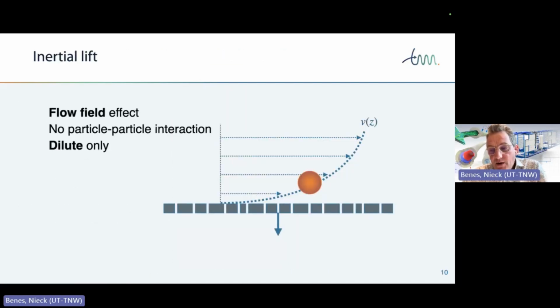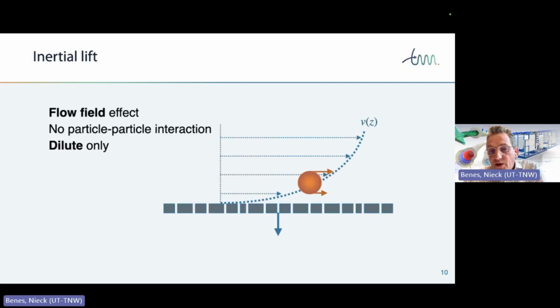Now, fortunately, there are other mechanisms as well that affect the motion of particles in such a filtration process. One of these, for instance, is associated with the flow field. So if you have these particles and if they have a substantial size, then close to the surface of the membrane they will experience gradients in the velocity, because there will be a no-slip condition at the surface of the membrane. The velocity of the fluid will be 0. Further away from the membrane, velocities will be higher. And this gradient in velocity, if the particle is large enough, will lead to different velocities, making a rotation of these particles possible.